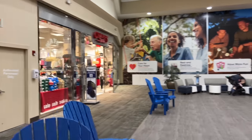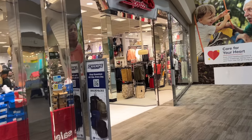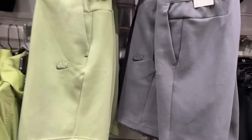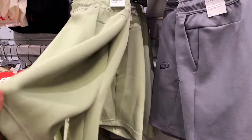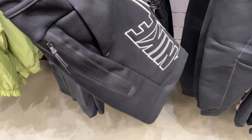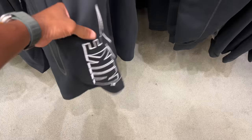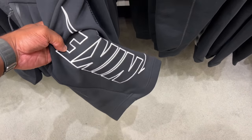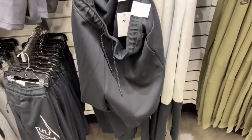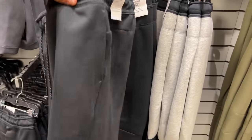We crossed the mall to pull up at Champs Sports. My mission was to find a pair of tech fleece shorts, and to my surprise they got colorways I haven't seen at other stores — like this olive green, a hash gray I haven't seen, a maroon joint, navy, and there's the black. I actually need a black but these ones have the Nike logo on the sleeve and an elongated pocket — I call it a tapered pocket. That's what I like about the tech bottoms, but I don't want that Nike on the side.